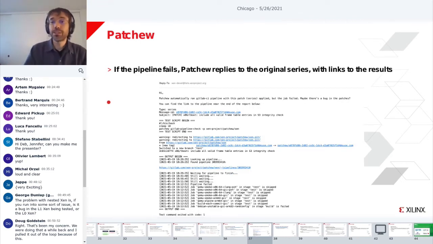The other important bit is that PACHU, in case of pipeline failures, is also able to send emails back. You might have seen a couple on the mailing list already. So far, we have not enabled sending PACHU results back to the mailing list in general, for all PACHU pipelines, only a few times. But it is one of the things we're looking forward to doing, because this way we can automatically notify the contributor or the maintainer or both that a pipeline failed and why.